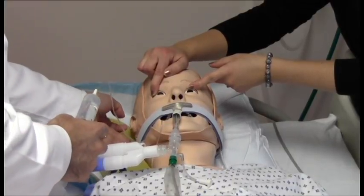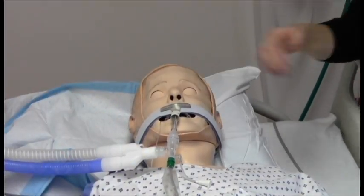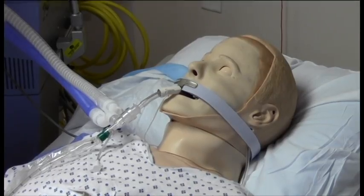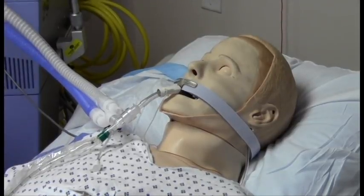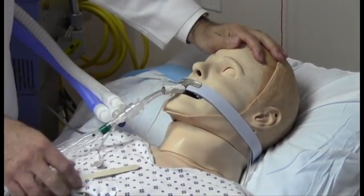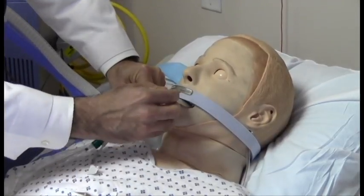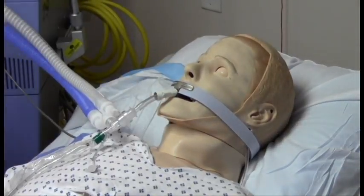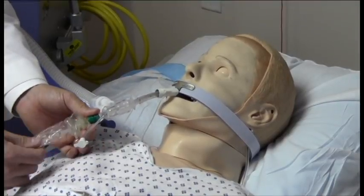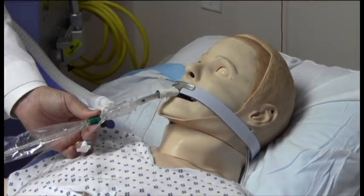Assume that 60 seconds have gone by and there has been no movement. You wait five minutes before testing the other ear. Next you want to test to see if the patient has a gag or a cough. Testing a gag, I'll do some tugging on the ET tube to see if there's any response to that, and I will poke in the posterior pharynx with a tongue blade to see if there's any response to that, and there is none. I'll test for a cough to deep bronchial suctioning and there is no cough.